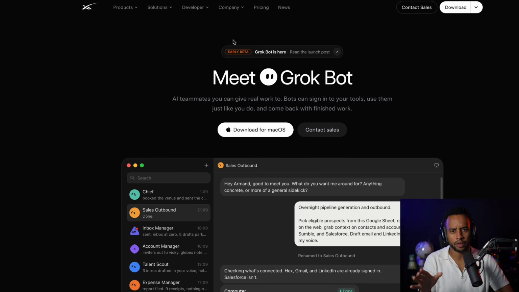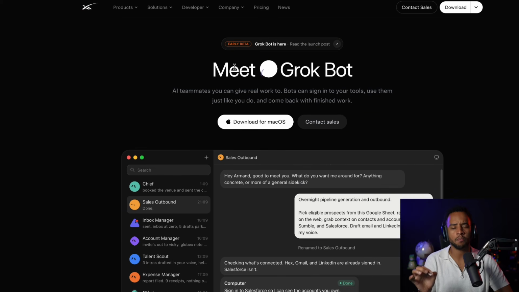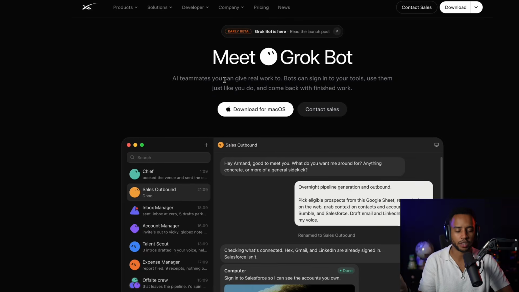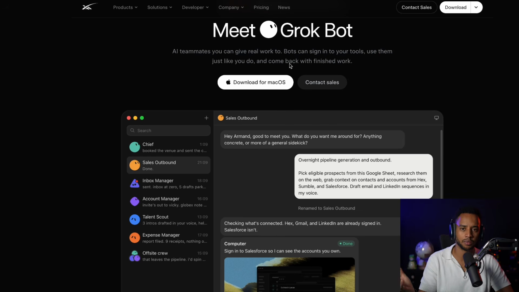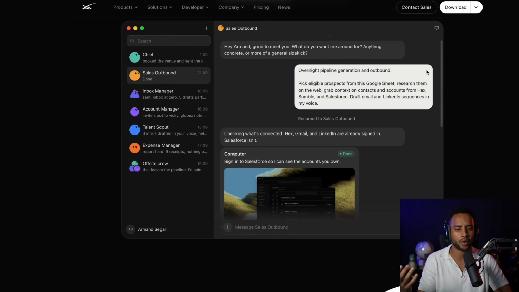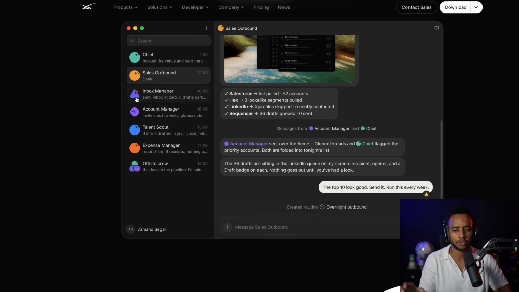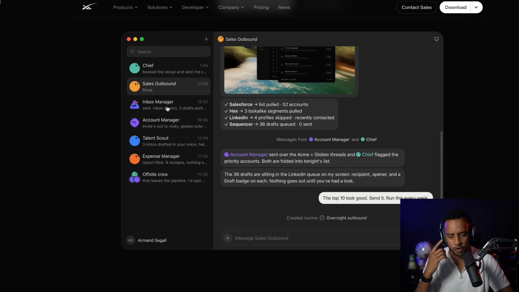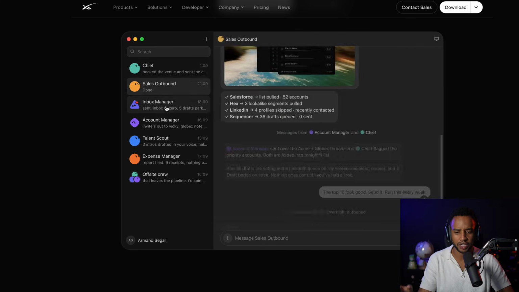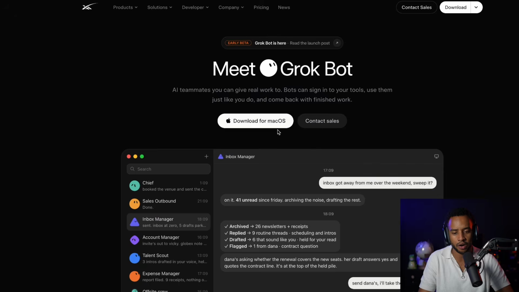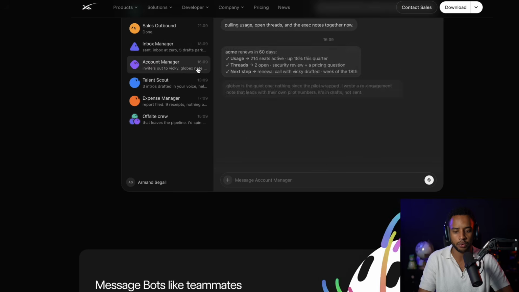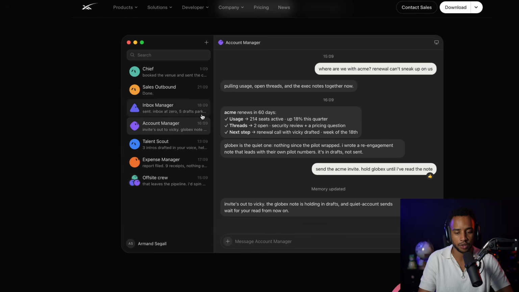But to explain the core thesis a slight bit better, what most people are using Grok Bot for right now is just giggles. They're using it for fun to maybe ask some questions about their ex or to just try it out. They're not really using it to the fullest of its ability like you're supposed to. And you can kind of see it from the overview right here. You've got all these different chats, which by the way, over on the website are actually interactive. You can scroll through these and see exactly what these people are using them for.